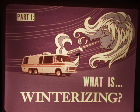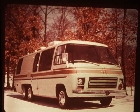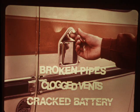The cold temperatures of winter mean that your motorhome needs some special attention, whether you store it for the winter or you continue using it for winter recreation. After all, if you store your motorhome, you don't want to find broken water pipes, clogged vents, or a cracked battery when you get into it in the spring. Things that can occur because your motorhome wasn't stored the right way.